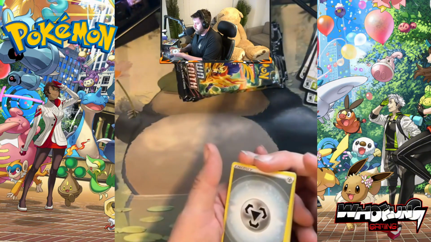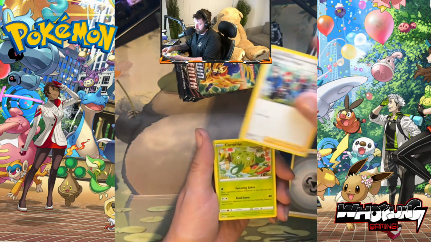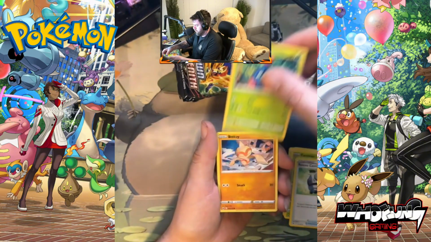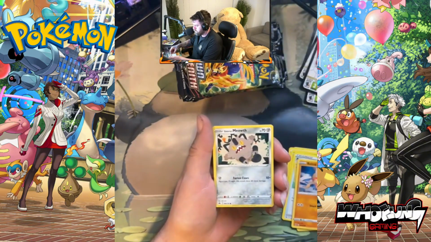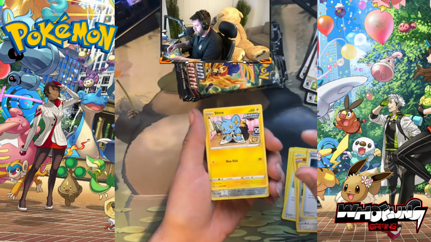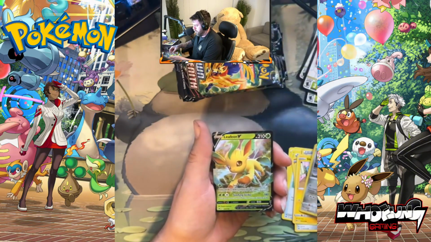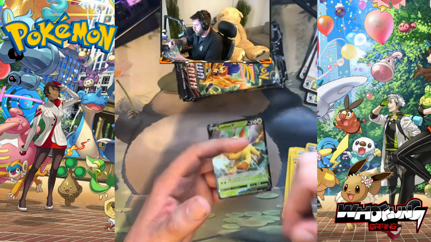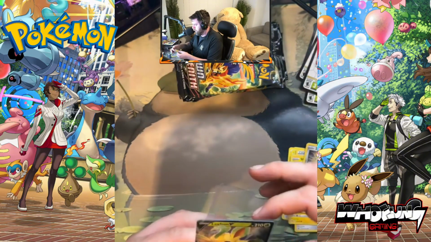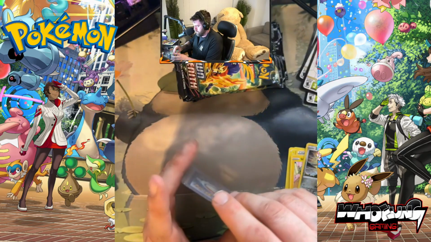Four to the front, flipping it over. Energy, Friends in Hisui, hopefully. Carnivine, Rescue Carrier, Tangela, Baltoy, Meowth, Energy Retrieval. Oh, we got a reverse holo there. Almost went too far. Shinx. We got a Zacian. And we got a Leafeon V. We're actually doing really good on these Crown Zenith ones. We're getting cards out of them, which I'm happy with. I'm just happy to get stuff and enjoy them.